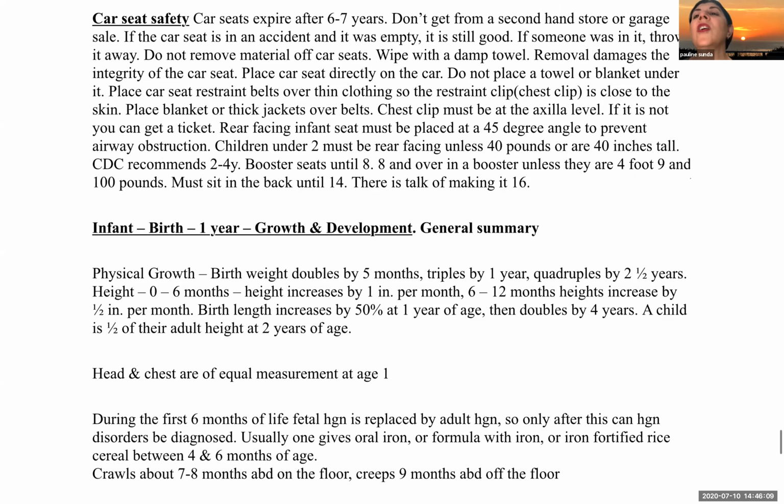Let's talk a little bit about car seat safety. Car seats do expire, typically after 6 to 7 years. Don't get one from a secondhand store or a garage sale. If the car seat is in an accident and it was empty, it is still good. If somebody was in it, however, throw it away. Do not remove the material off the car seat. Wipe it with a damp towel. Removal damages the integrity of the car seat. Place a car seat directly on the car. Don't place a towel or a blanket underneath it.